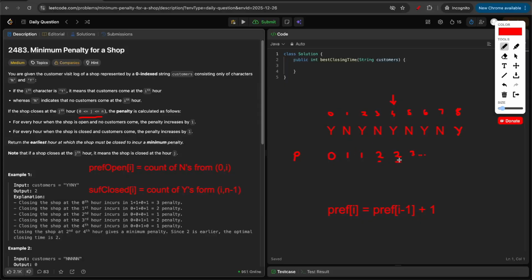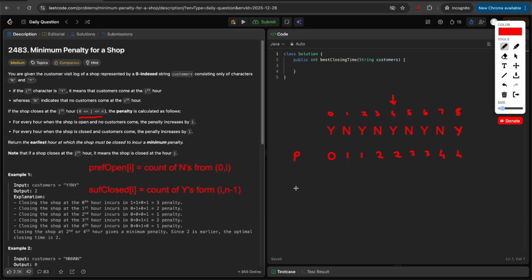The next value is also the same as the previous value, and it is not incrementing because the current value is y. But here, this value is the same as the previous value, but because the current value is n, you will add a plus 1. So that's how you build a prefix array. Let me just fill it now. So here you have 3, then 4, and 4.